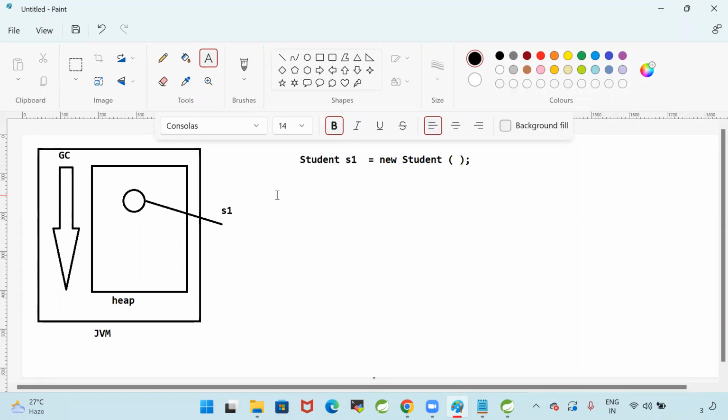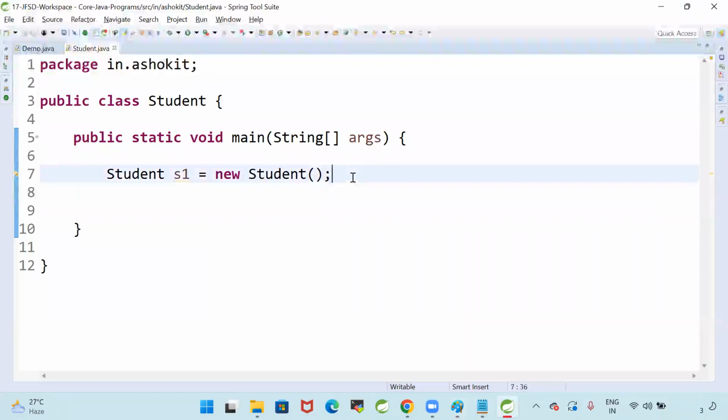But if you want, you can request the JVM, hey JVM, please start the garbage collector. Whether it will start or not depends upon the JVM functionality.